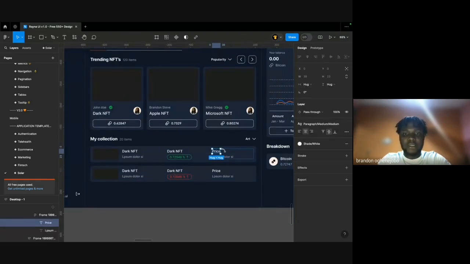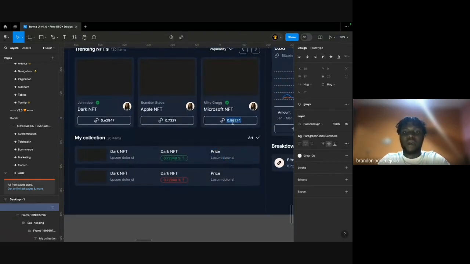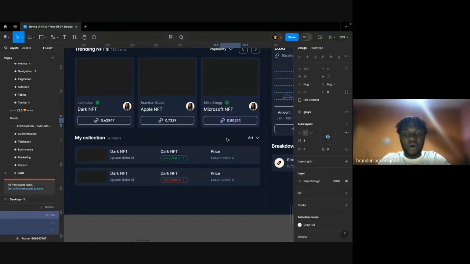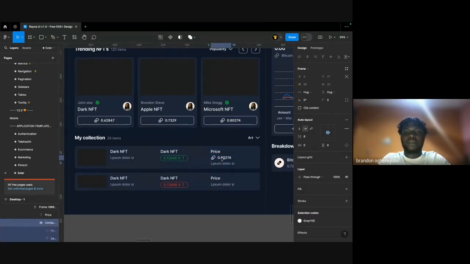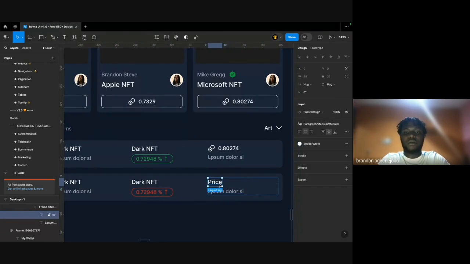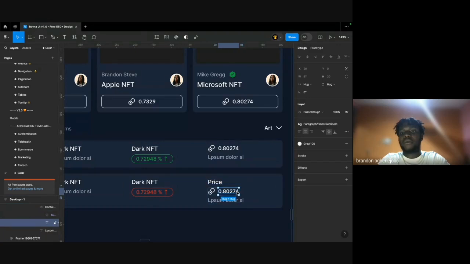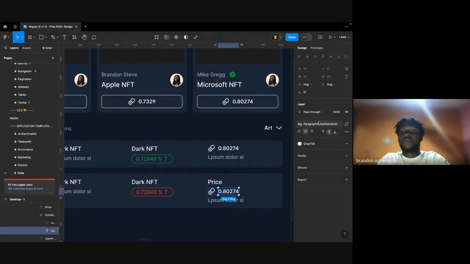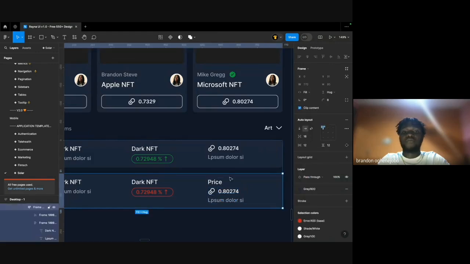For our price, we already have what our prices look like here, which is technically the coin plus the amount right there, right? We're gonna make sure we're keeping the same. Okay, this is a paragraph 16, paragraph medium. This is a small.